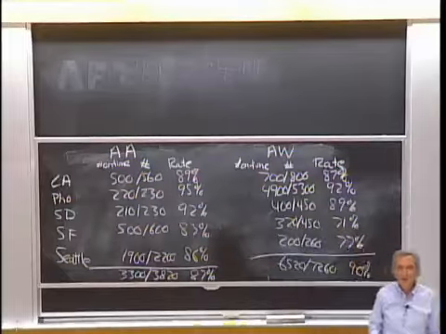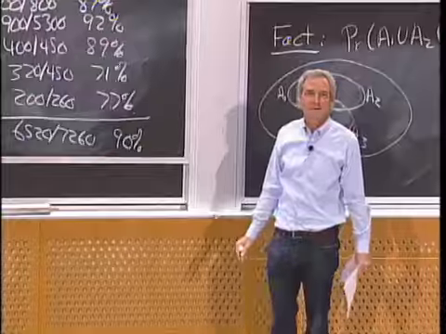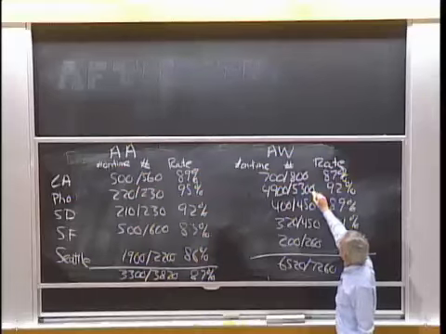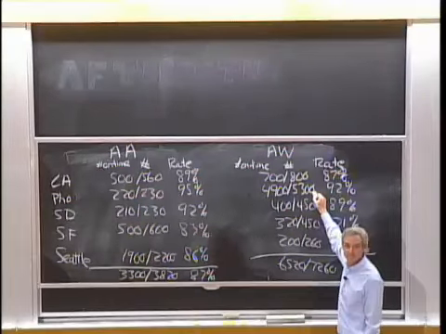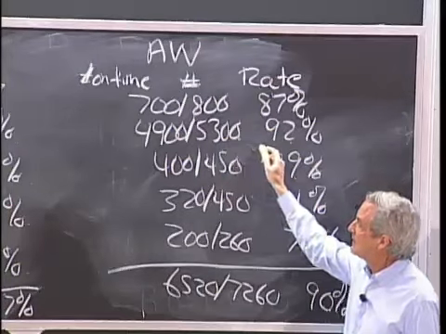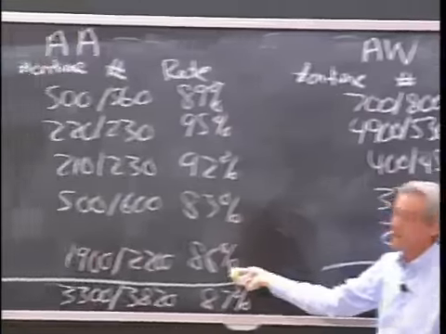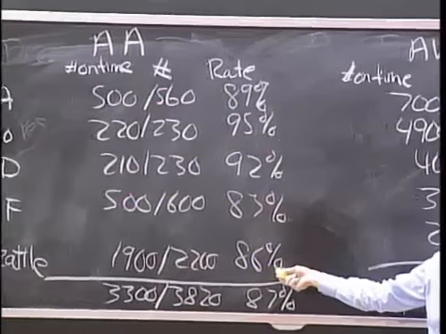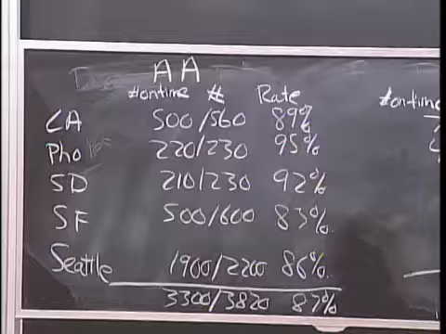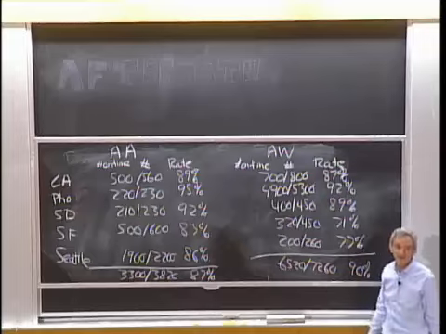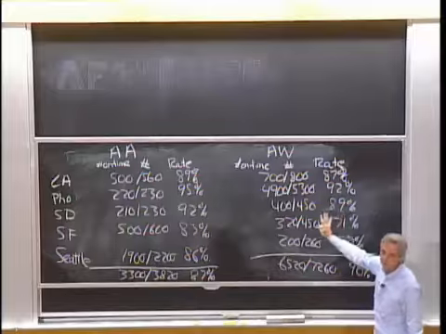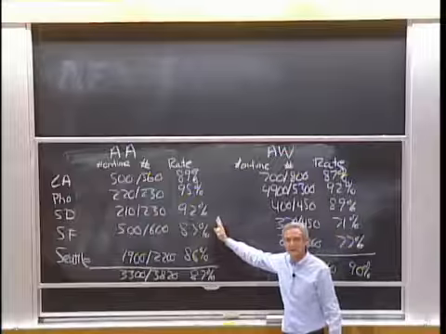All right? Now, what happened here? The weighting. In fact, America West flies out of Phoenix, where the weather is great. So you get a higher on-time rate when in a good weather city, and they got most of their flights there. American Airlines got a lot of flights in Seattle, where the weather is bad, and you're always delayed. So they look worse on average because so many of their flights are in a bad city, and so many of America West are in a good city. It makes America West look better when, in fact, in this case, it's absolutely clear who's better. American Airlines is better, every single city.